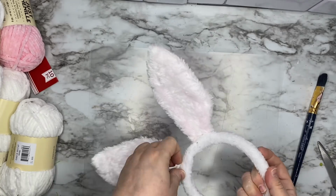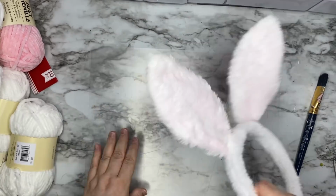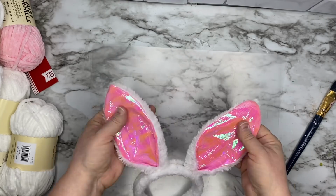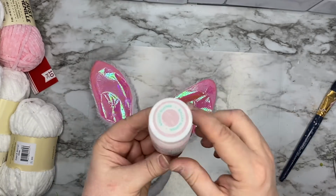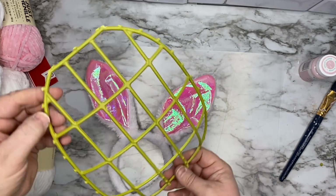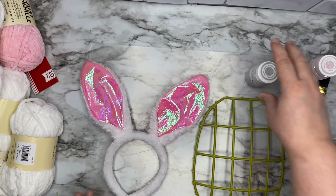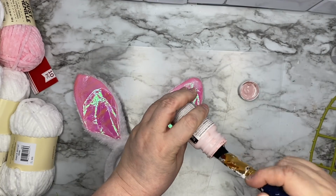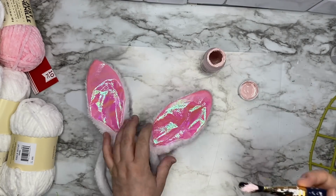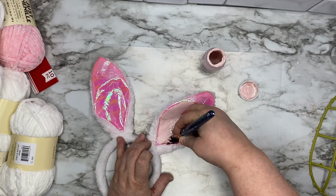Taking these little ears from Dollar Tree, this bunny headband, I'm going to leave it intact. Not going to take it apart at all. But I am going to tone down that pink because it's just too much for my modern-ish farmhouse, country farmhouse decor that I use. So I'm bringing in some Waverly's Ballet Slipper Pink Chalk Paint, and I'm going to give this one coat of that chalk paint.